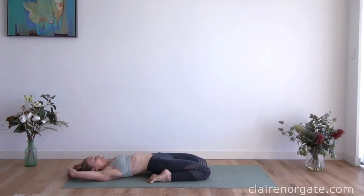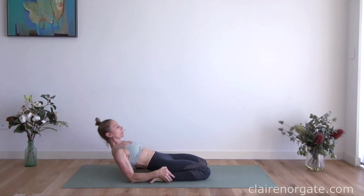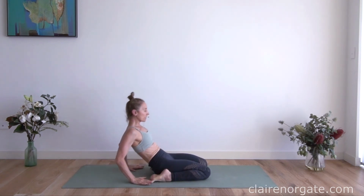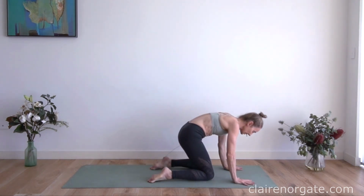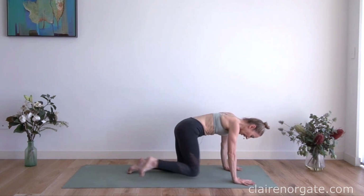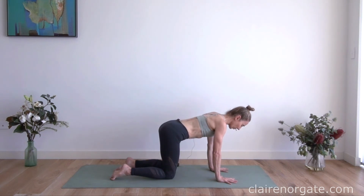And just start to feel that beautiful stretch in your quads as you exhale. Come up with control. I like to press through both elbows, walk onto my hands and slide myself up. Come up and over from your knees so they're nice and loose. Bring your legs behind you and press yourself up onto all fours.